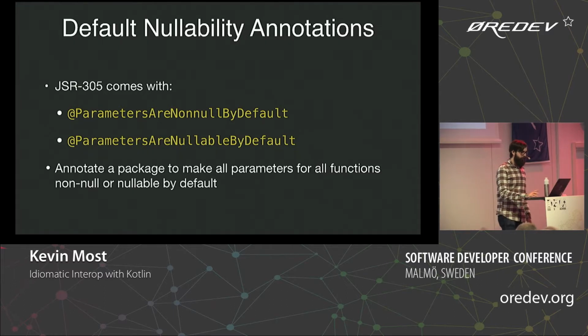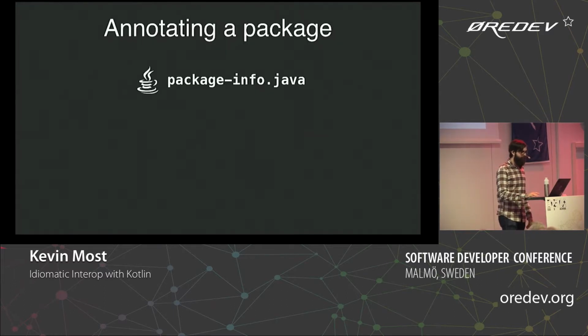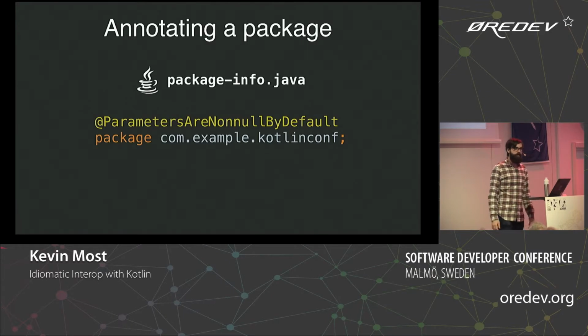So what does annotating a package even look like, first of all? Because I didn't know this before I did this. You make a package-info.java file in that package, and then this is the whole class body. It's just the package name, and then you put the annotations on top of it that you want. You can see I gave this talk first at KotlinConf. But yeah, you can put as many annotations as you want on top of the package name. You could put ParametersAreNonnullByDefault. You could put any other package-level annotations you want to put there.